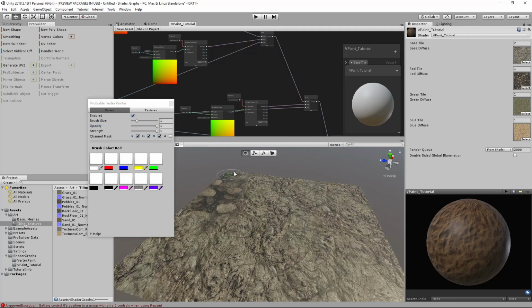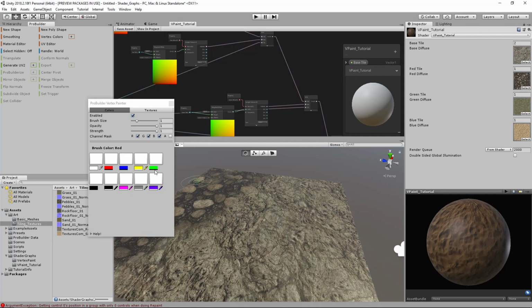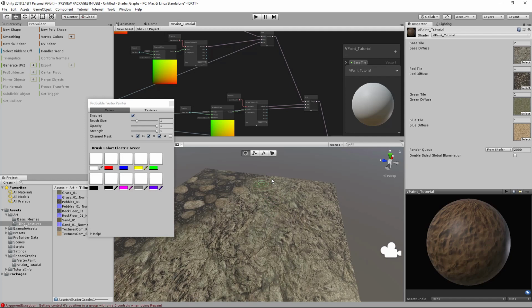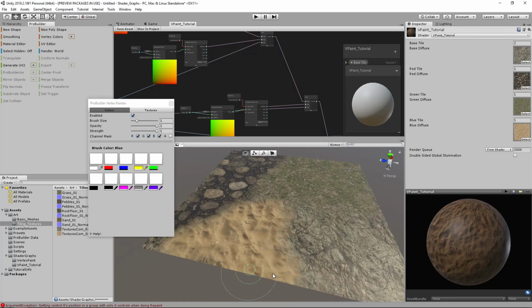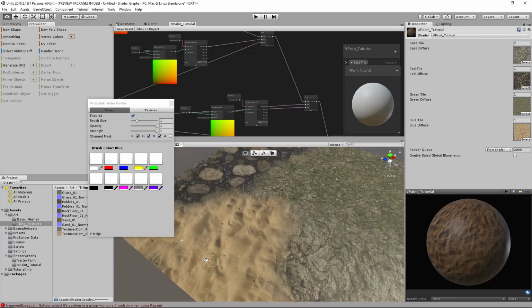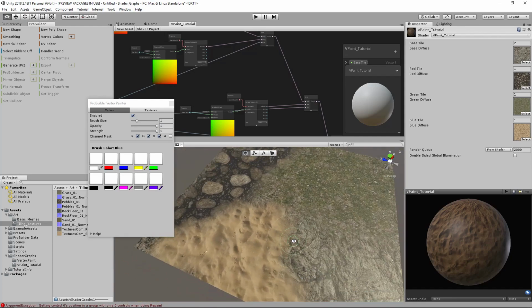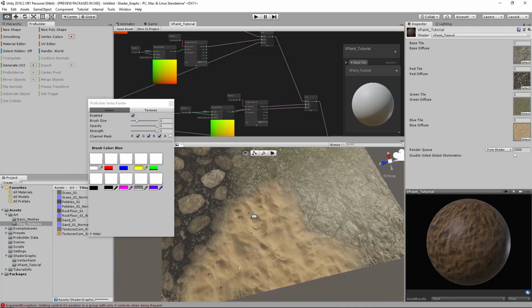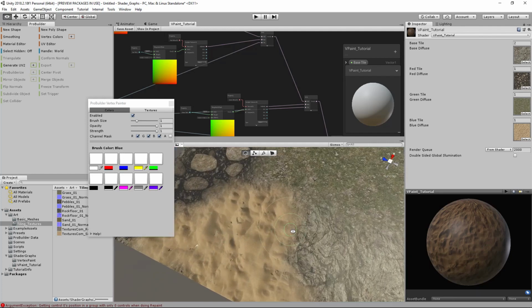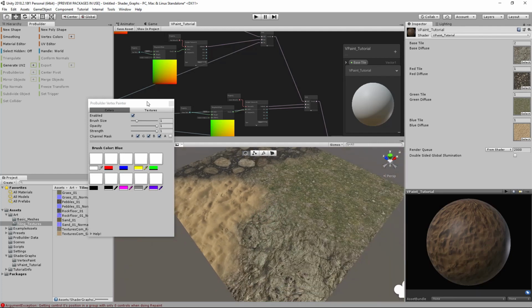it's a little bit bigger. So you can see that those are there, but probably need to change the tiling amount. And then green, there's the grass. Everything seems to be working okay. And then blue should be the sand. If it's not the sand, then I've broken everything. Oh, there we go. Yeah, it's a really nice texture. This is one that I got from textures.com. Kind of looks like it almost has a normal map already, but I guess it's kind of good, kind of bad. Depends on how you look at it.